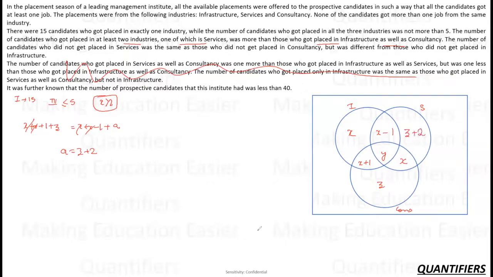और भी बढ़िया हो गया ये तो. तीन वेरिएबल्स रह गए अपने पास. ओके. सो ये है a इज इक्वल टू z प्लस टू आ गया अपने पास. एंड but not equal to, they were not equal to. Okay, so basically these people, that is 2x plus z plus 1, is not equal to those who did not get placed in infrastructure. उन लोगों के बराबर नहीं है जो इंफ्रास्ट्रक्चर में हुए थे, यानी कि 2z प्लस एक्स प्लस टू.